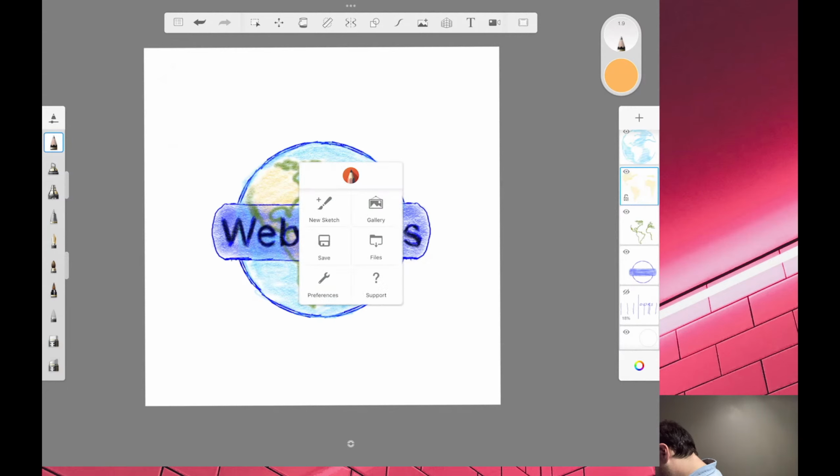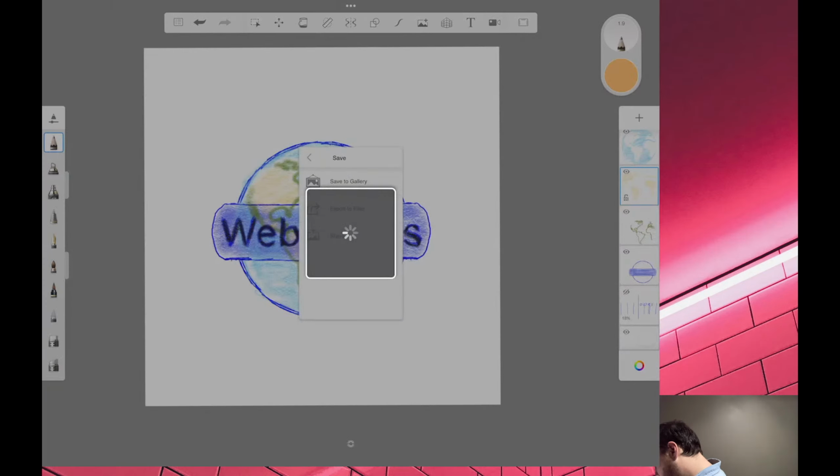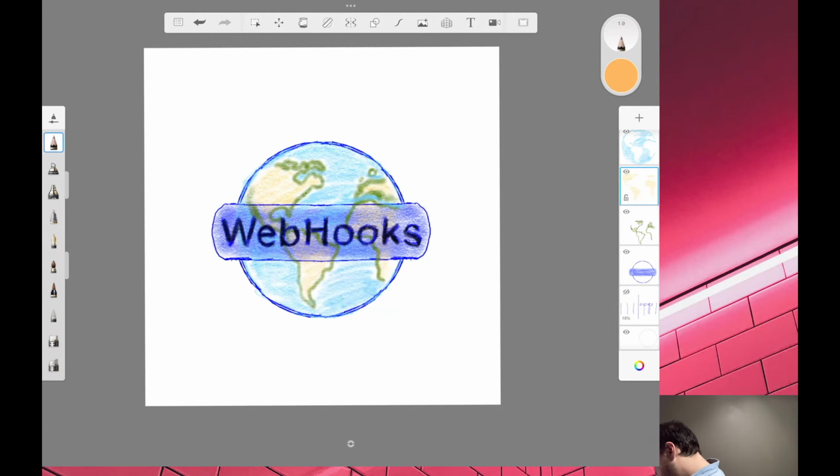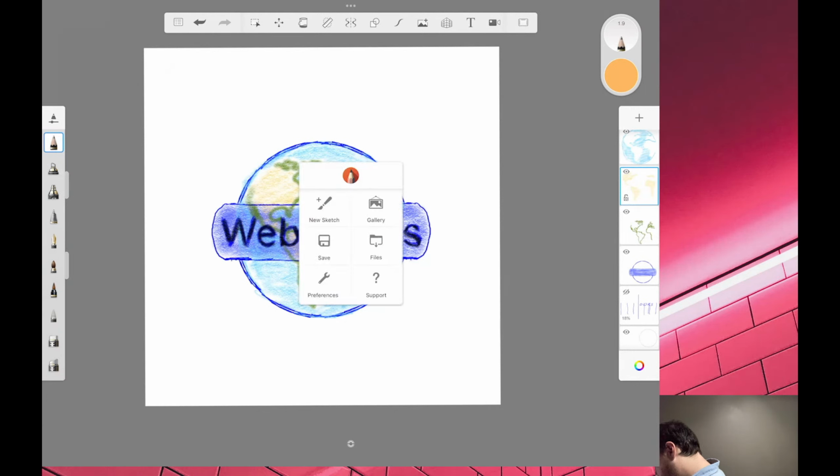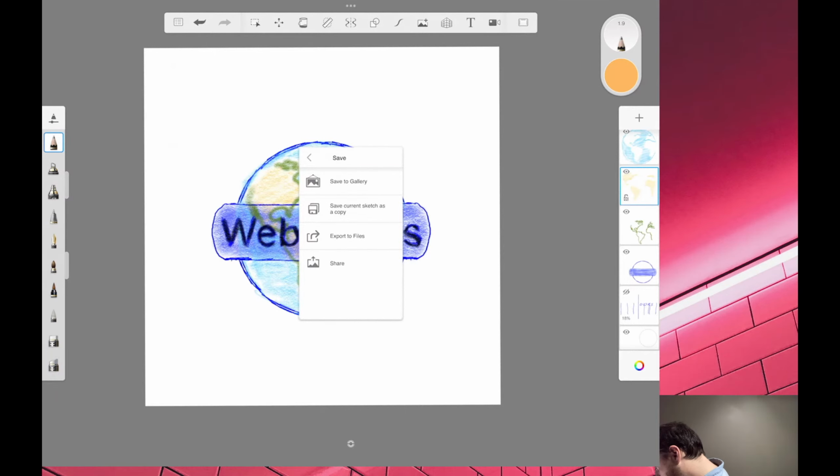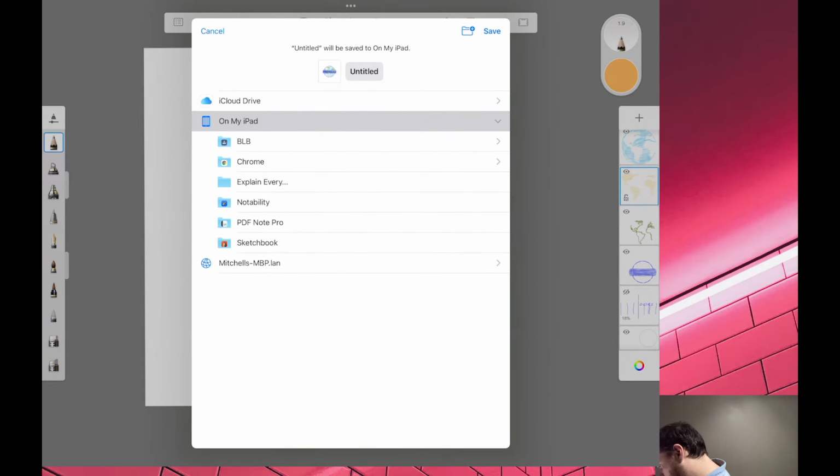All right. I kind of like this. Save. Save the gallery. Let's do a save. Export to files.